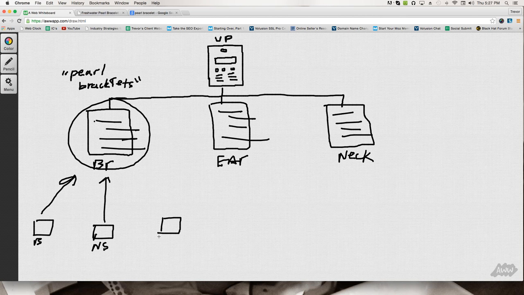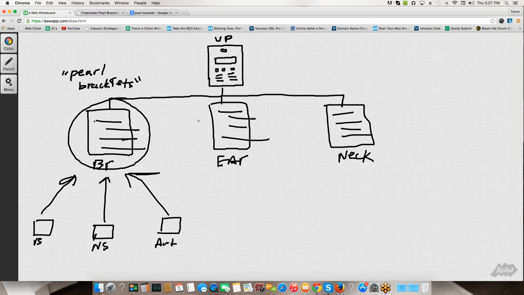And then over here, let's just say there's an article written out on the internet, and they're linking into my bracelets page. If I'm bringing in these individual links, all these pages are simply just voting for my bracelets page to rank higher, and I'm going to start climbing up towards the top of the search engine. That's the missing link. You can't just optimize and expect high rankings for competitive keywords. I've gotten away with it occasionally. If I optimize well for a non-competitive keyword, a lot of times I'll rank just because I optimized and did all the things that we've talked about the last few weeks.